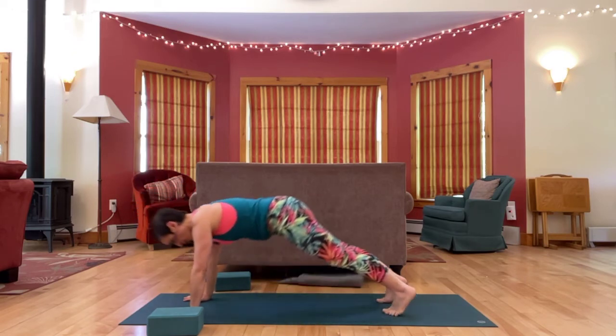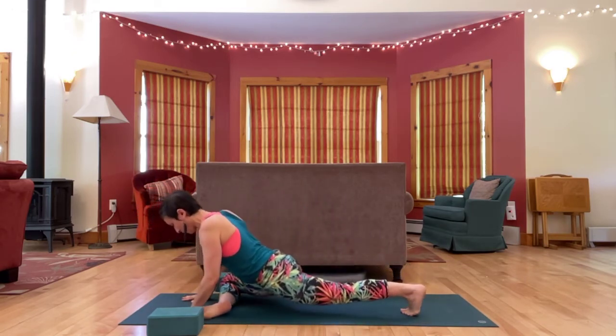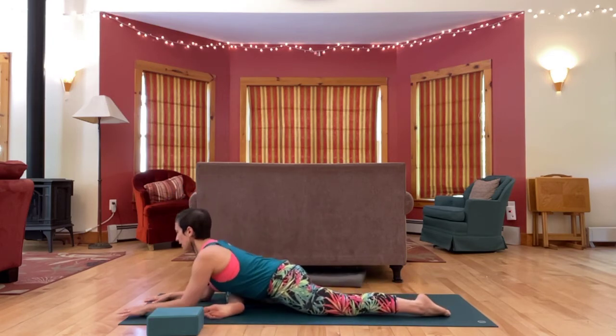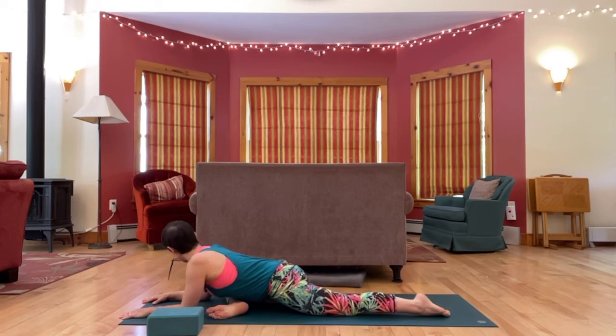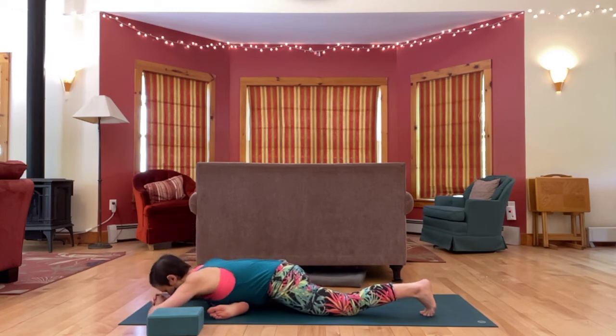From down dog, let's come into a pigeon pose, right side, slide the right knee forward, scoot back through the left leg, help the hips get as low as they'll go. See if some support is useful for you here. You're welcome to use something under your hip or chest or forehead.